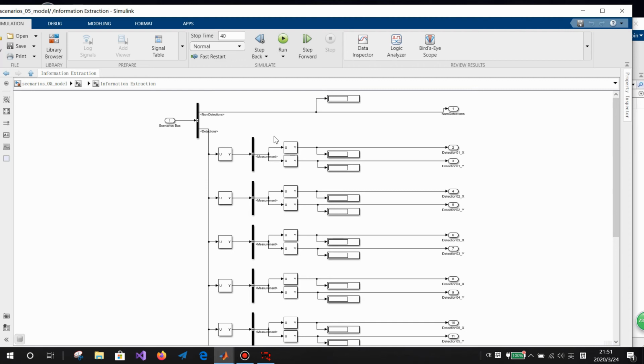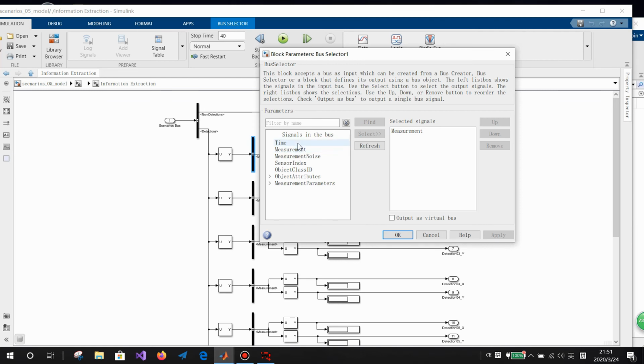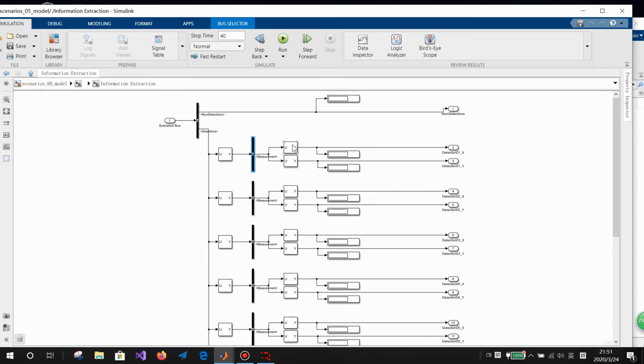But each detection is also a subbus, so we need another bus selector to select out the signals from the detection. It's called time, measurements, and sensor index, many others. And what we need here is the measurements. The measurements contain many data, and the first 2 elements are the coordinates x and y.